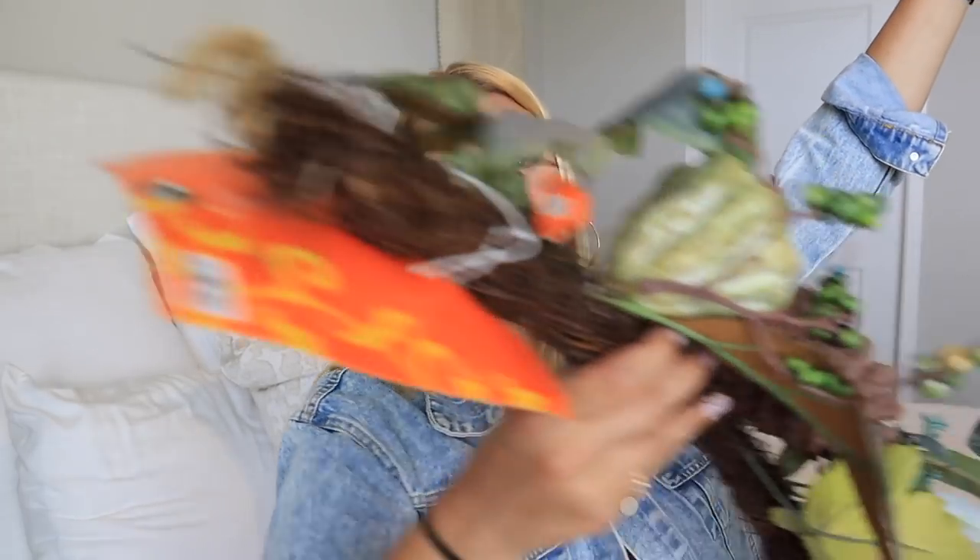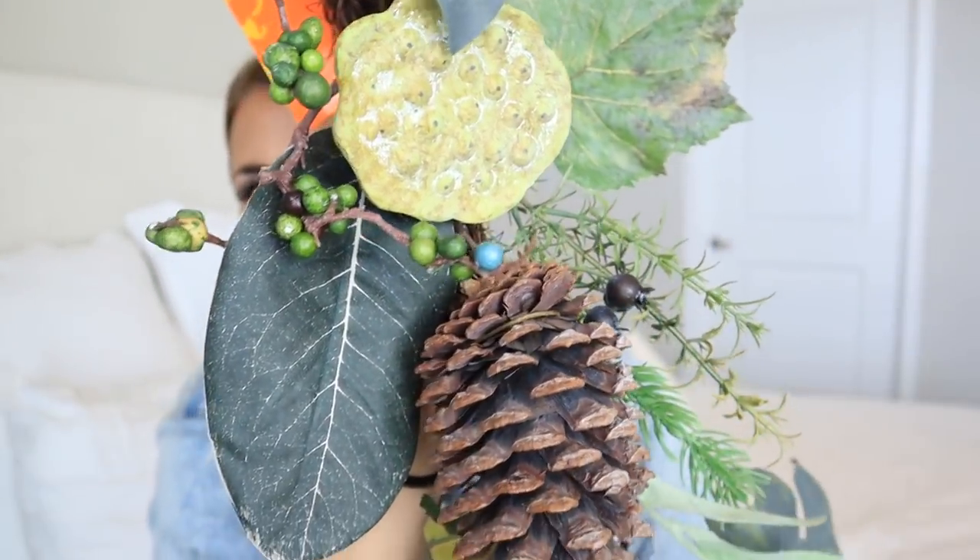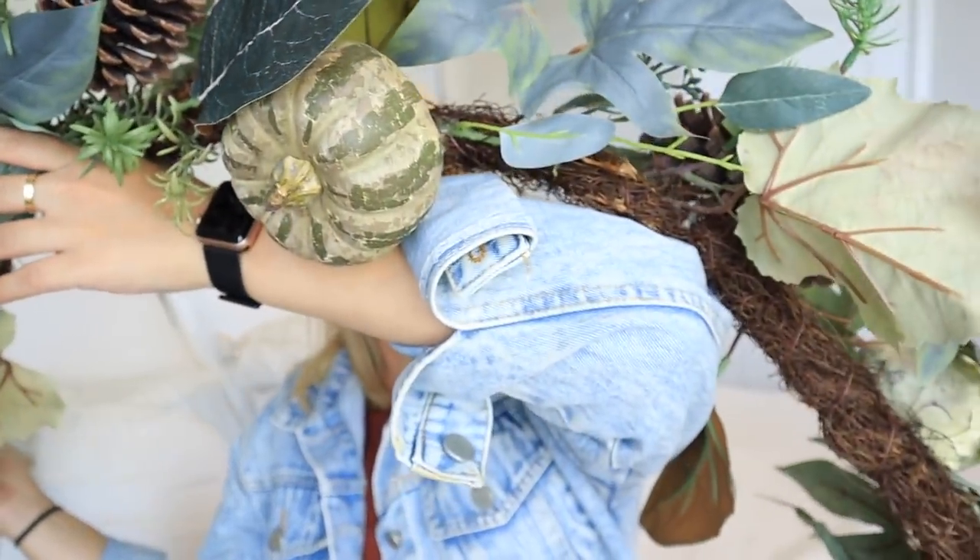The last fall floral item is a garland I picked up last year from Hobby Lobby on clearance. I believe they have the same garland again this year — it was very expensive full price but I got it 90% off fall clearance. It has pine cones and pumpkins and a really pretty sage green color. It was $80 but I got it for $8 last year. I remember going into the store thinking there'd be nothing left, but they did have this garland so I snagged it.